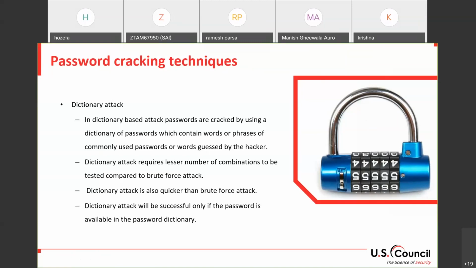So, when we talk about the next one here, guys, you have two options. One option we have discussed is brute force, the other option is dictionary-based. Now, these are the techniques, guys. We are not talking about tools here. They are the techniques that have been used here. The Oxford Dictionary has a lot of words. If you want the meaning of any word, you go to the Oxford Dictionary and you'll be able to see it. So here, a dictionary is a file where all passwords are there. Somebody will use the file and try all the passwords from it one by one. So that is my dictionary-based attack.